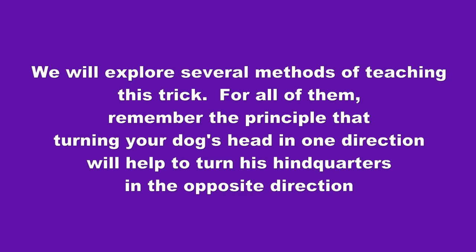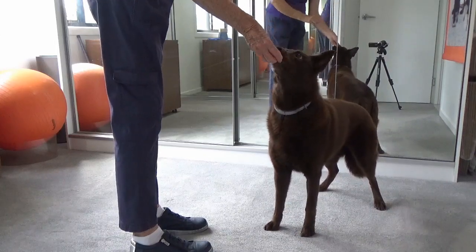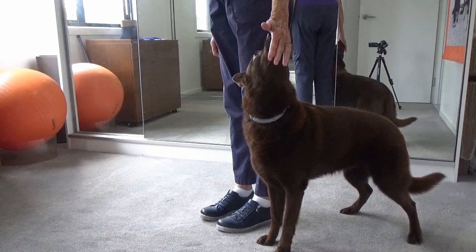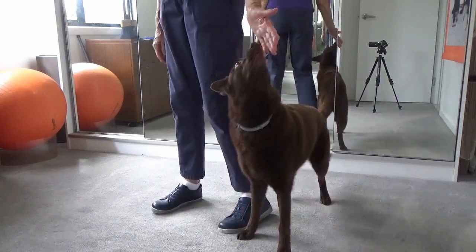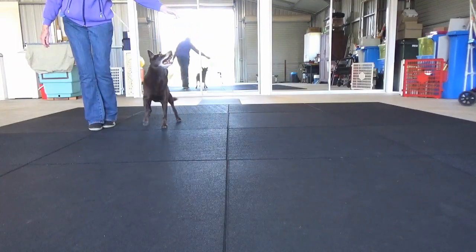We'll explore several methods of teaching this trick. For all of them, remember the principle that turning your dog's head in one direction will help turn his hindquarters in the opposite direction. With the dog standing in front, hand targeting a head turn, and then hand targeting the head turn and getting some hindquarter movement. We can do the same with the dog beside you, first while stationary, and then turning the head, and then achieving a little movement. You can also do it with the dog a little further away.